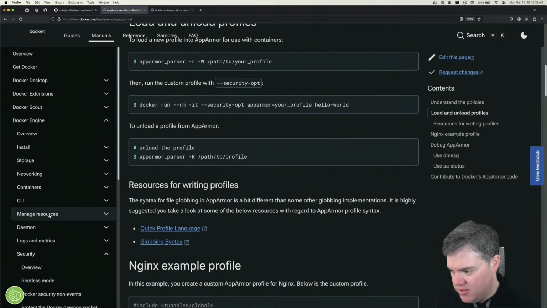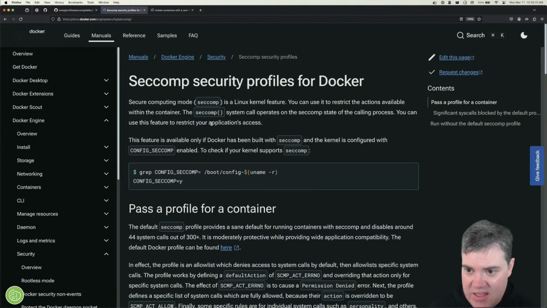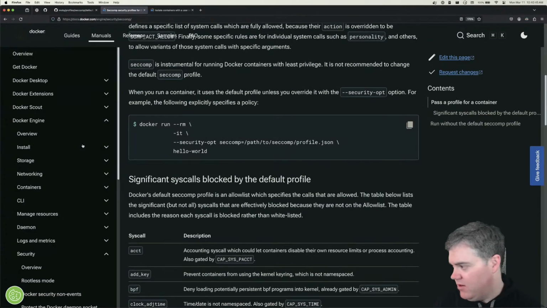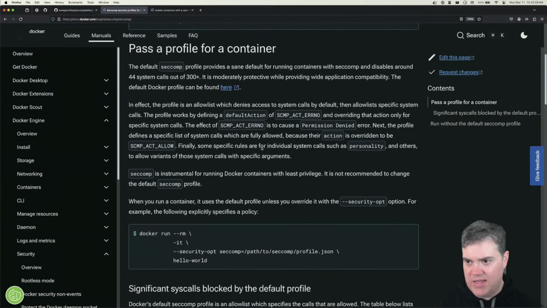No, these are AppArmor security profiles. Oh, these, the seccomp security profiles. That's what I want, right? Yeah, security opt. Okay, so yeah, this is what we want here for that.